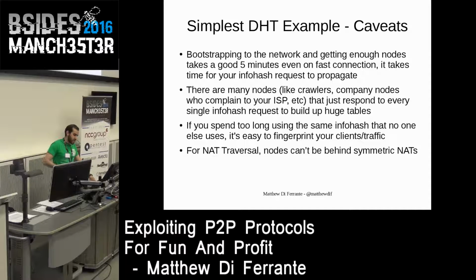If you spend too long using a hash that nobody else uses and nobody can get a metadata torrent out of, and it doesn't really exist and nobody's ever seeding that torrent, it's pretty clear after a while that you're just abusing the network. But there are no heuristics in the clients to detect this. They'll just be happy with it. No torrent client that I know of, and no DHT bootstrapping node that I know of, keeps track of this. Maybe the only exception might be private trackers, but I don't know.